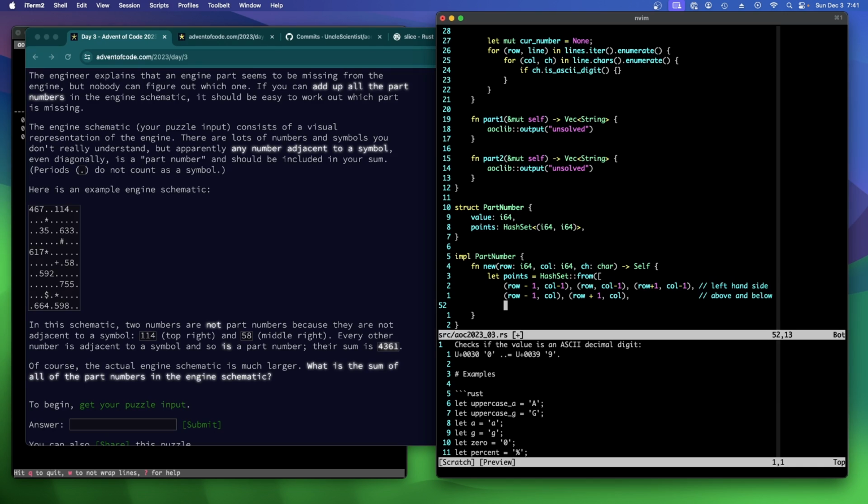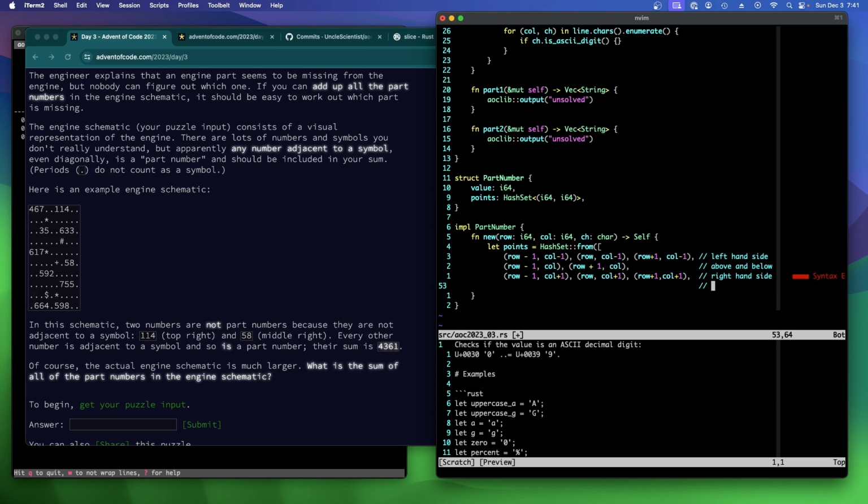And then we'll do the values to the right of us. So it'll be row -1, col +1, row, col +1, and row +1, col +1. Right-hand side. And that'll be, oops, like that. And then we'll return a Self with the value of ch as u8 minus b'0' as i64, and then points.